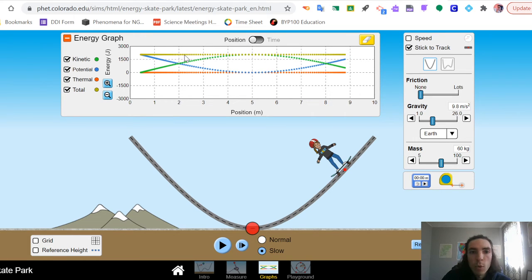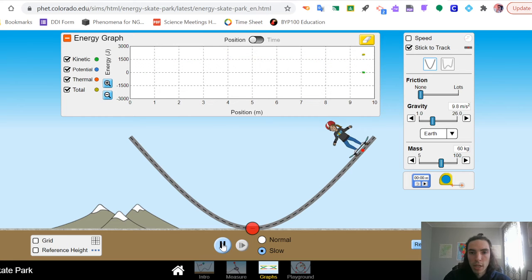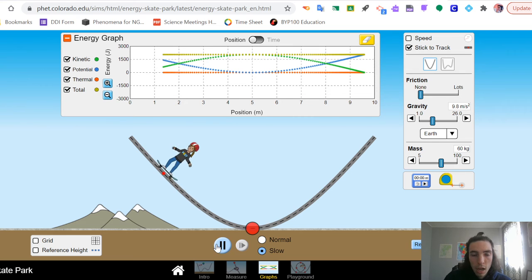But the part where conservation comes in is the fact that this total energy, again, is staying constant this entire time, and that is always going to be the case. So I'll let it play back again, and you'll see the exact same trend. Again, this total energy represented by this yellow line up top is not changing. It's staying at somewhere around 2,000 joules, it looks like, the entire time, while the kinetic and potential energies are transforming between each other. The thermal energy, in this case, without friction, is not going to affect anything. In a second, I'll show what this graph looks like when we introduce thermal energy into the system.